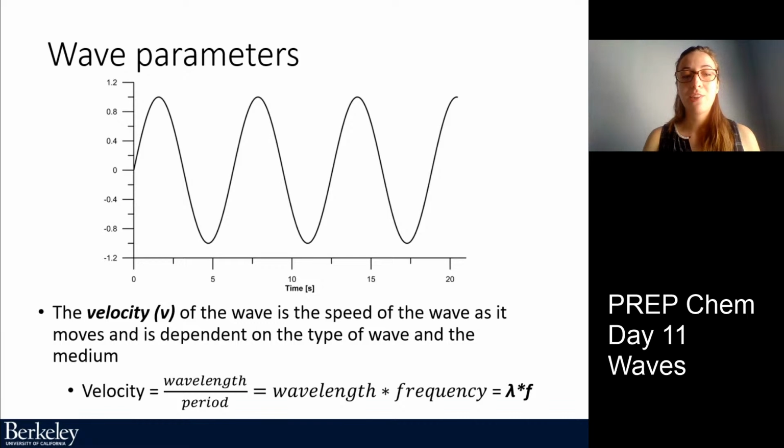So although we've defined all of these new words for waves, at the end of the day, our wavelength is a measure of the distance that the wave has traveled, and the period is a measure of how much time it took the wave to travel. That means we can just get velocity from distance divided by time, or the wavelength divided by the period.